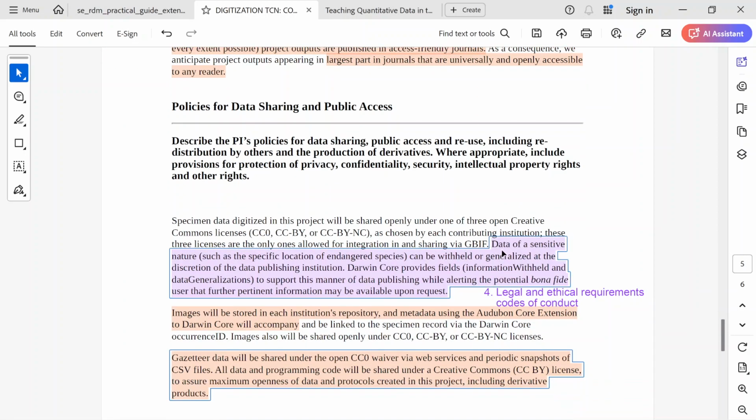So they mention here data of sensitive nature will be withheld or generalized, and they may use Darwin Core fields like information withheld and then data generalizations for release of sensitive data.